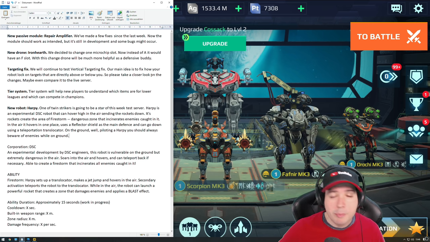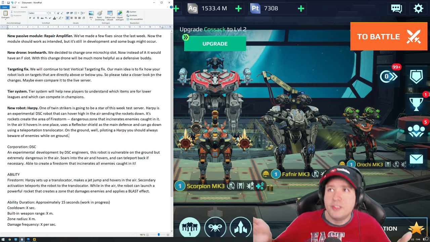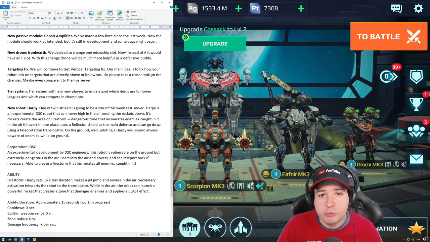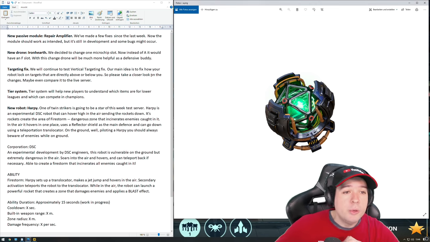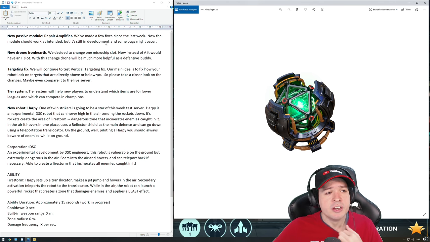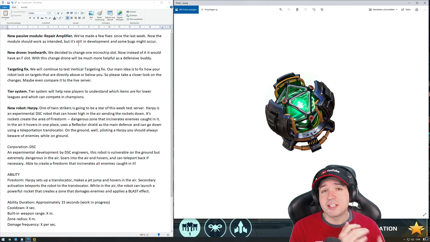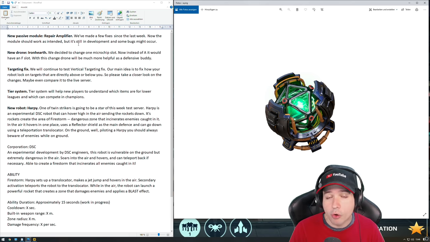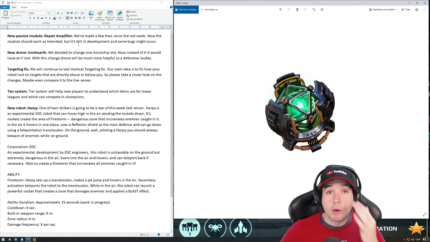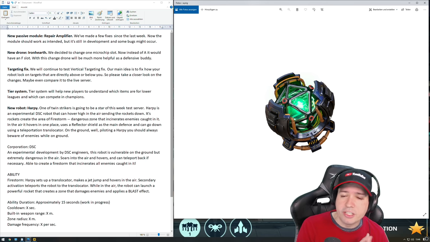New passive module: repair amplifier. Remember my last thumbnail? We didn't have an image, but for the thumbnail, obviously, I need an image, so I made one myself with a random image from the internet. Now, we actually do know what the repair amplifier will look like. This is going to be the thing, and they made a few changes since last week. Now the module should work as intended, because I had a pretty crazy bug right there. But some bugs still might occur. It is a test server after all, and that's why there is a test server in the first place, you know? And by the way, for those who don't know, I also understood it differently in the beginning.